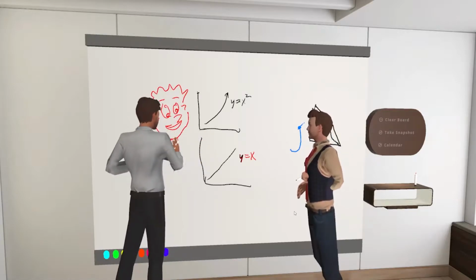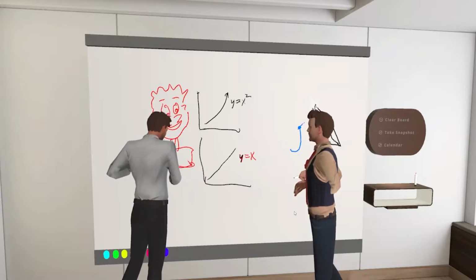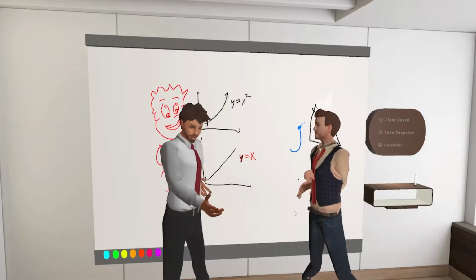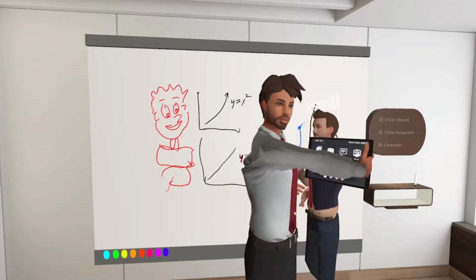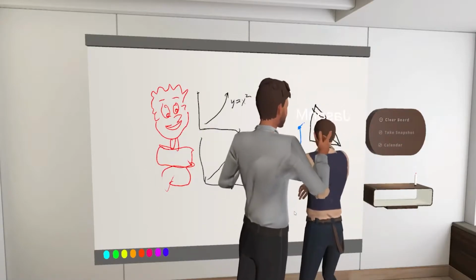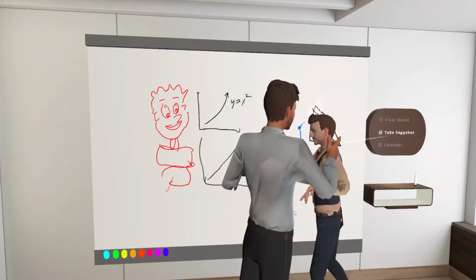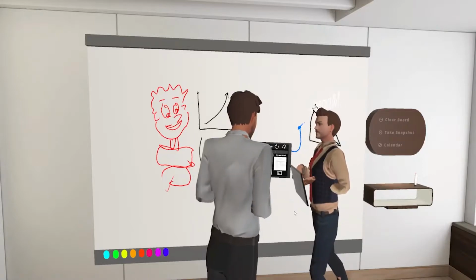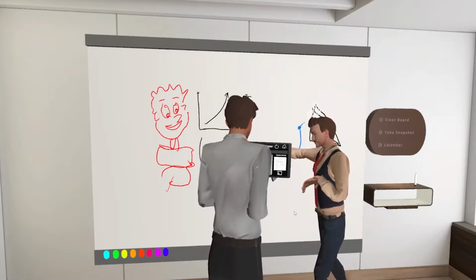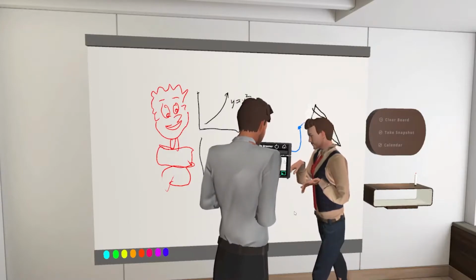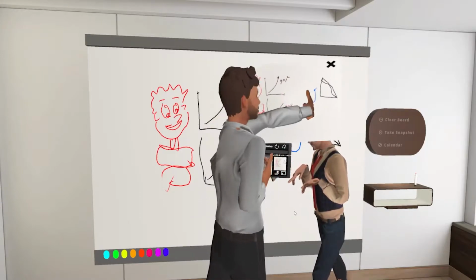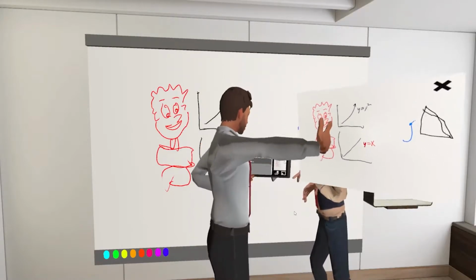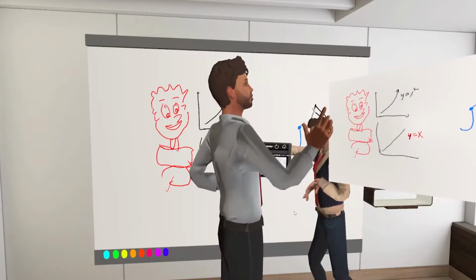And now, if you create something that you like and you want to share it with the team, that's great. Just simply take your tablet here, and you can actually just save it, take a snapshot, save it. Now it's saved in the cloud, and I can view that on the file browser here. So there's a little preview of our whiteboard, which is now saved and synchronized on the cloud.